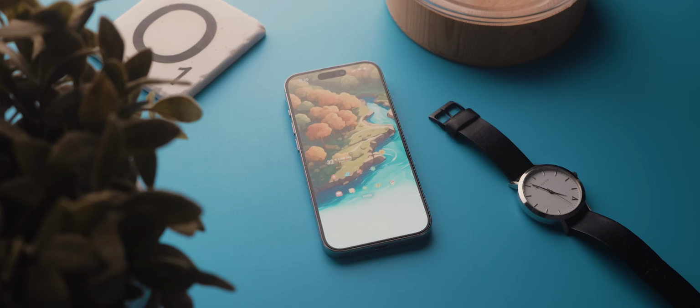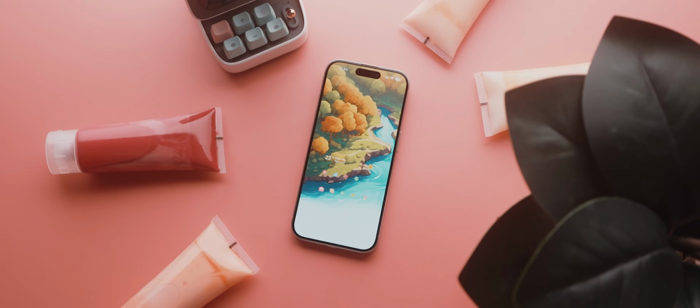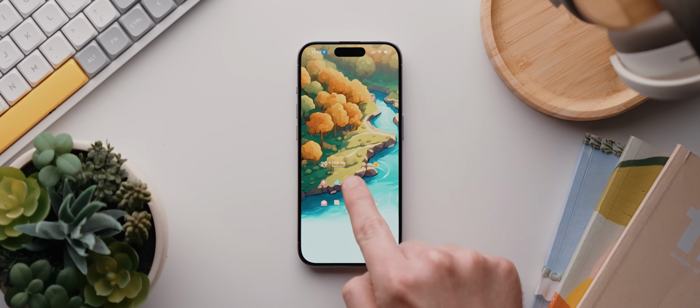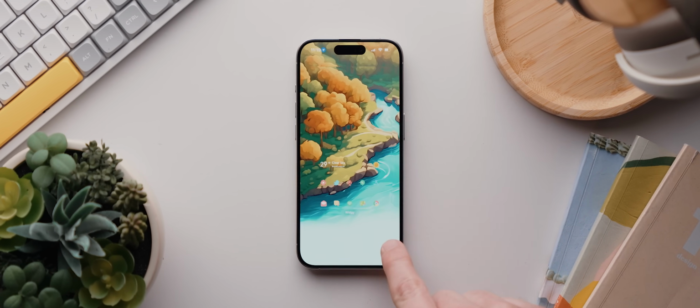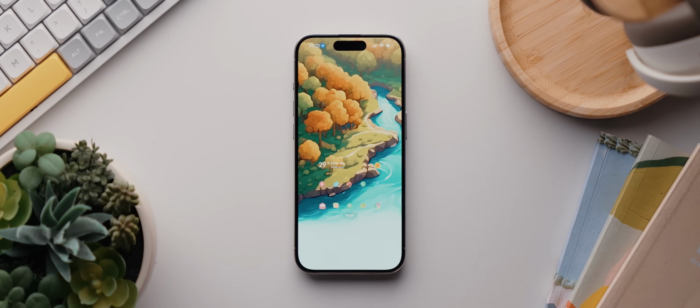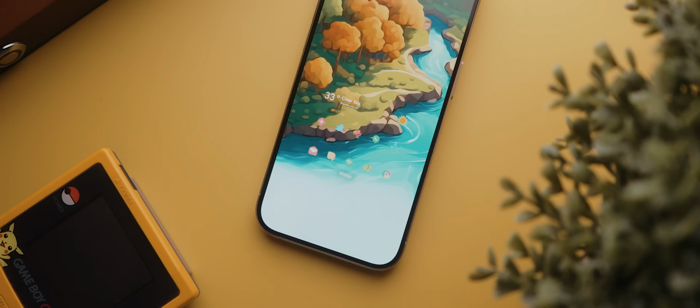But there you have it. That is your deep dive into all things customization on iOS 17 and the iPhone 15 Pro. And here's hoping Apple, or perhaps even the app developers themselves, can figure out a way for us to launch apps directly from interactive widgets without first having to open up the widget app itself, because that would take this setup from amazing to seriously out of this world.